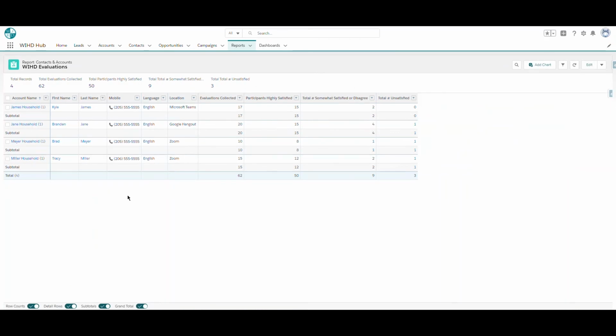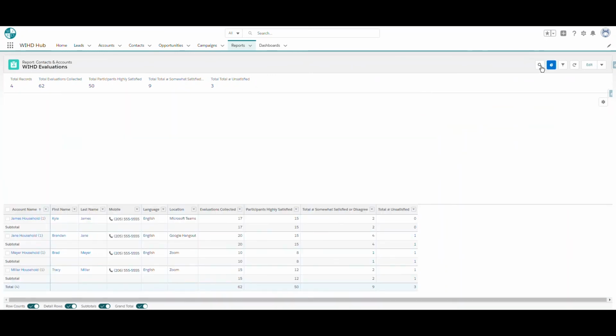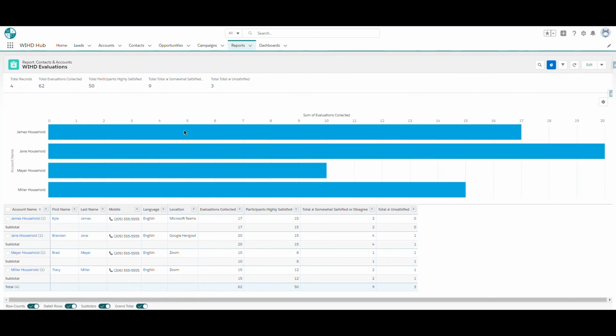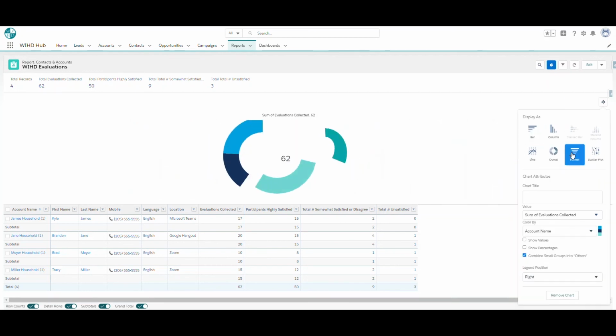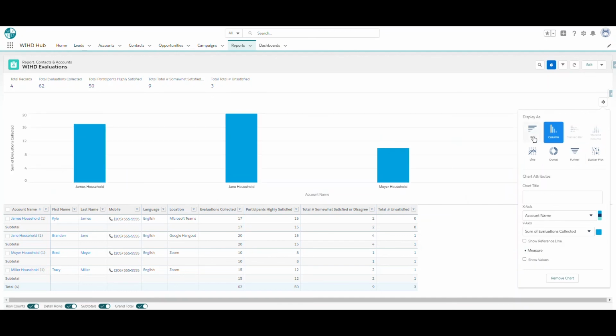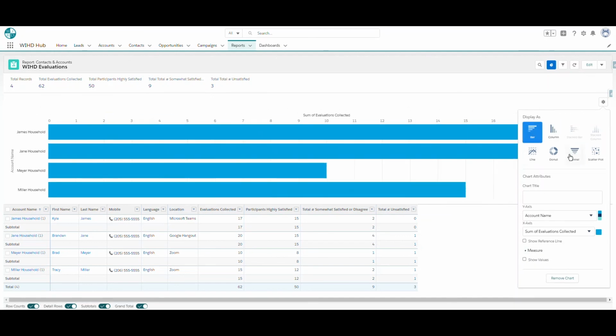And I just generally, again, same functionality that you'll see, but something that I want to focus on here is on this evaluation information. And what we're going to do is we're actually going to click the add chart button. So you actually have the ability to add charts directly onto a report. So if I click on this gear icon over here, I can show this information in multiple ways and find which way suits the business case the best.